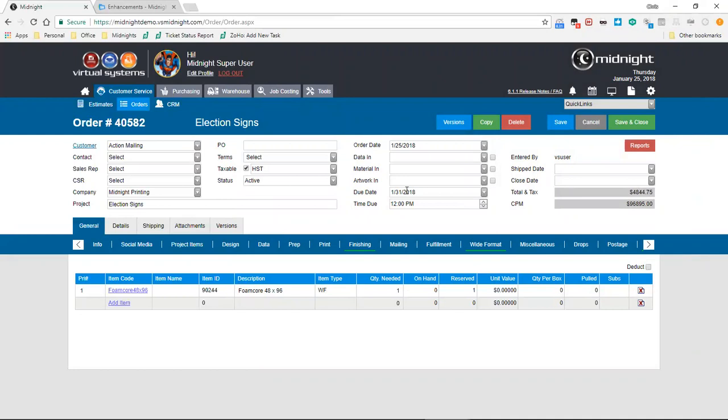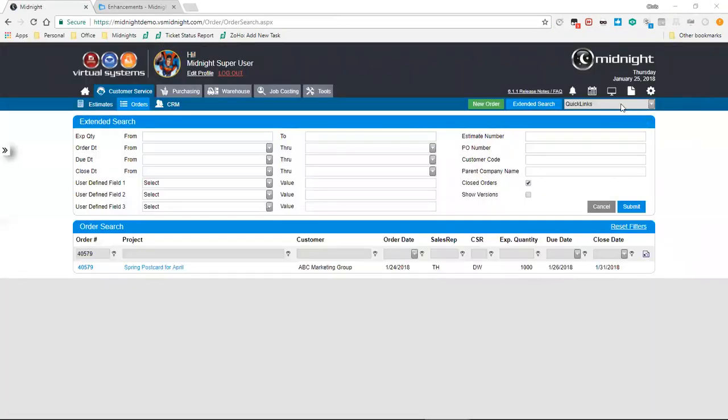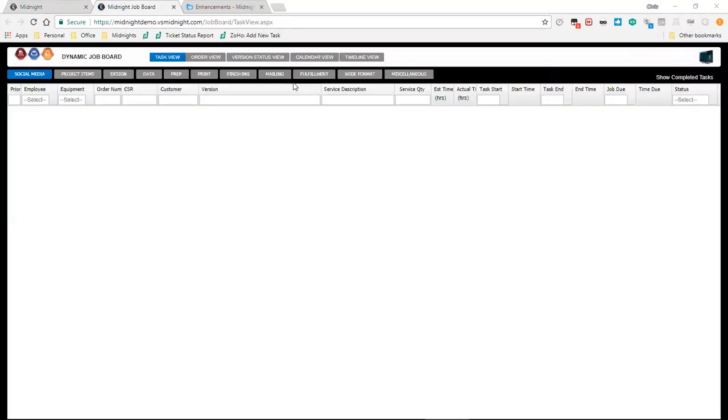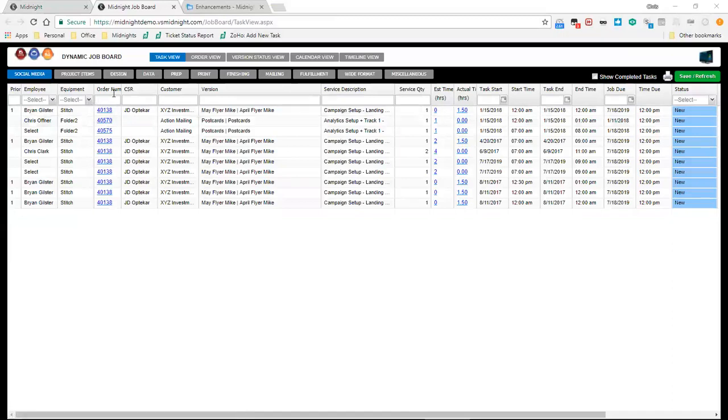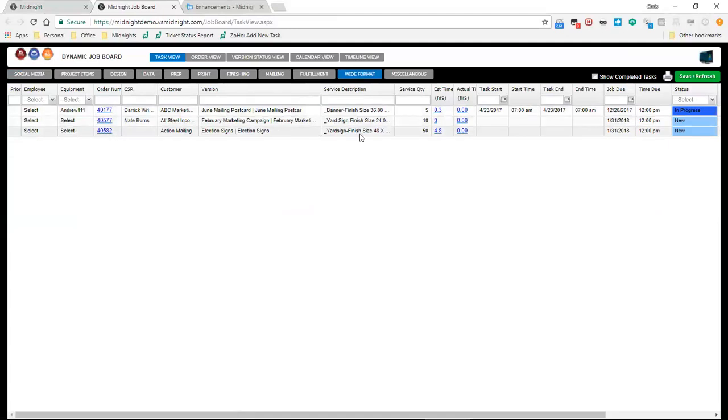Finally, with our given due date, we can jump into the job board and actually see these instances of services on our board. We can log our work against it based on the time that we see calculated from the estimated time derived from all of the services associated, and complete them accordingly so they fall off the board, and subsequently any production reports associated.